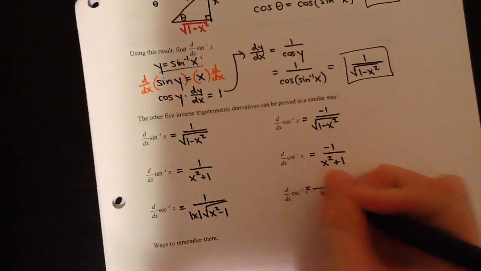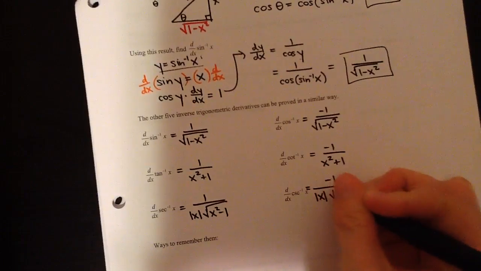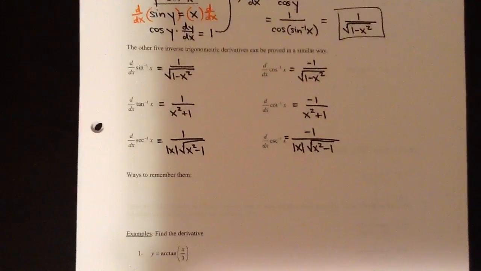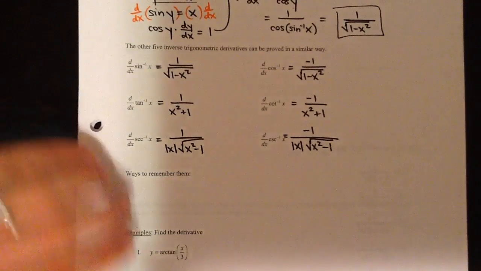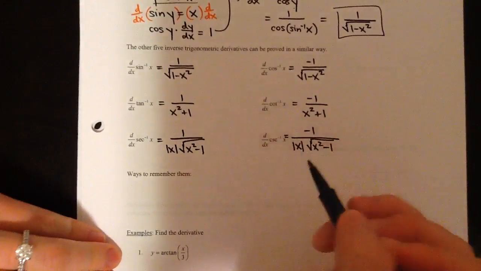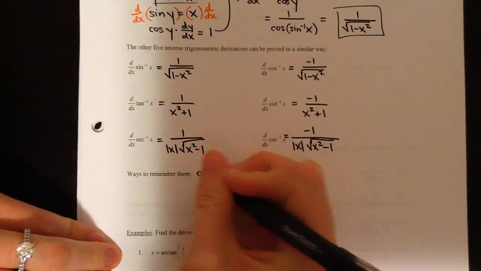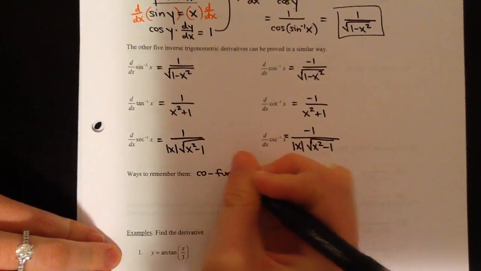So last one here. Hopefully, whether you totally followed or not, or even if you hated it, you're able to see where these weird random algebraic derivatives come from. How I go from trig functions to having an algebraic derivative does seem kind of weird. So, ways to remember them. These are all super cheesy, just hopefully something that will help you out. So all of the co-functions, cosine, cotangent, cosecant, are all negative versions.